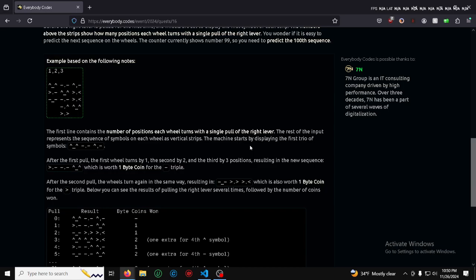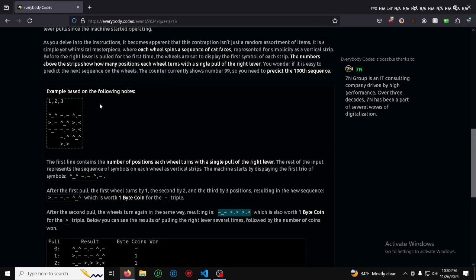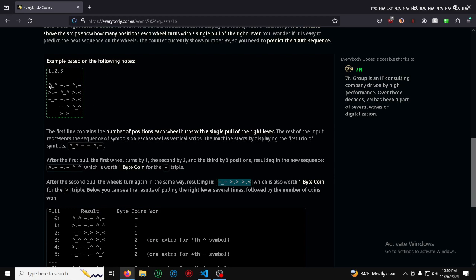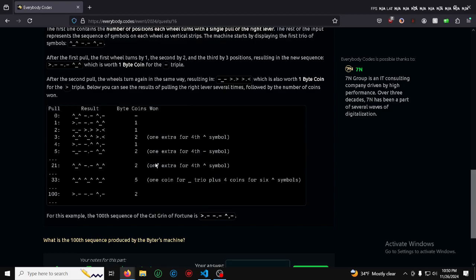Okay, I see. Well, actually, I don't. After the second pull, we should. Wait, where's this one at? Oh, okay, I'm seeing. These are the markings on wheel 1, wheel 2, and wheel 3. So I have to iterate. So initially, it is these 3. But then by 1, I'll have this, and this. So let me see. After this, and this. Okay, I did get it correct, which is a coin for stuff.